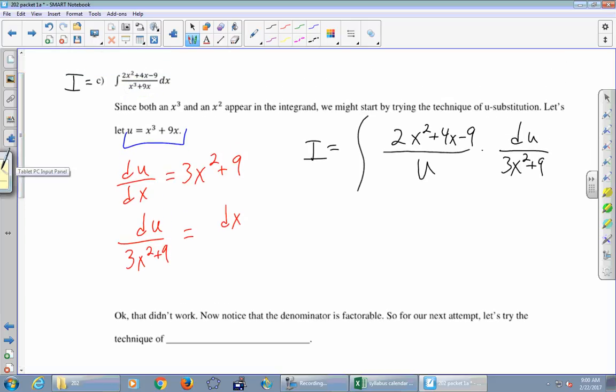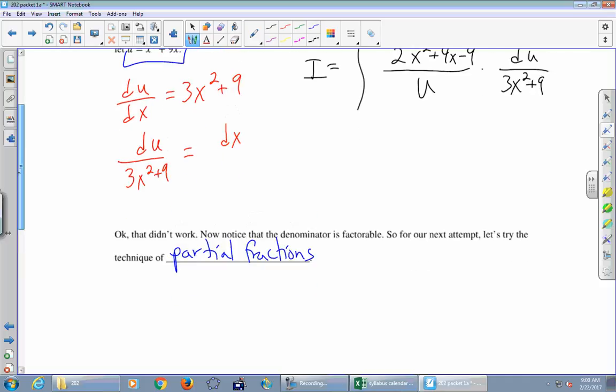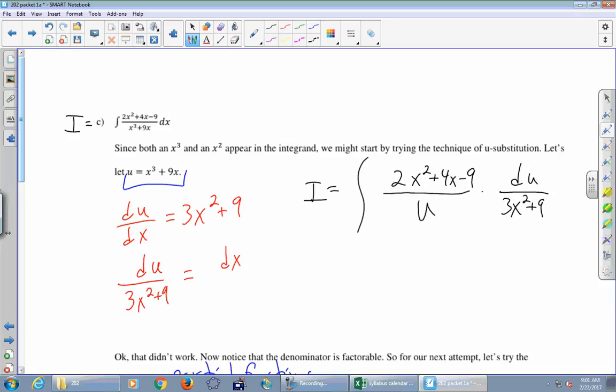We've got a denominator that is factorable, right? Can't we factor x out of the bottom? And if the bottom factors, then maybe what technique? Partial fractions, maybe. Okay, and I think that partial fractions will work just fine here. We're not going to do the technique, but this is a long, complicated problem when you factor out in the denominator here.